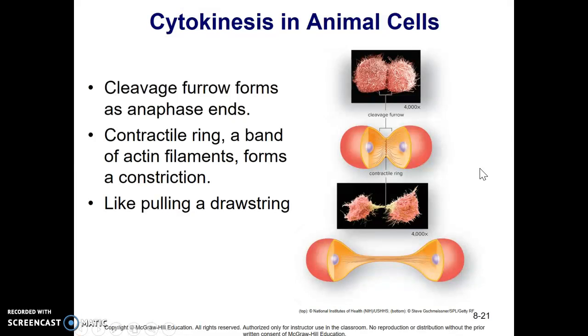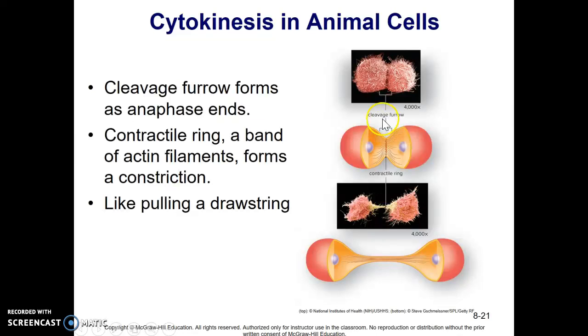So cytokinesis, for just a minute, is when the cytoplasm, the organelles other than the nucleus, and the cell membrane divide. Essentially what happens is it starts pinching in a place called the cleavage furrow. No giggling, please. And then we're going to keep pulling that apart almost like a string, kind of like if you play with slime and you have two handfuls of slime and you pull it until finally that last thread breaks and you have it separated. That's kind of what happens during cytokinesis.